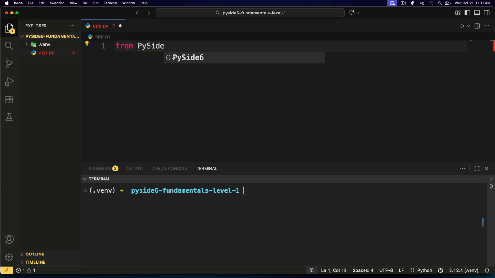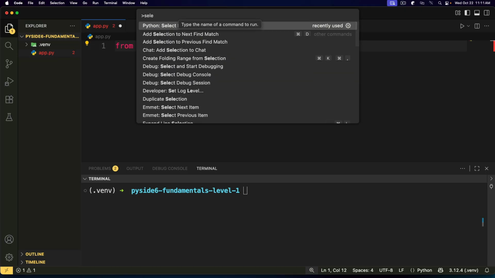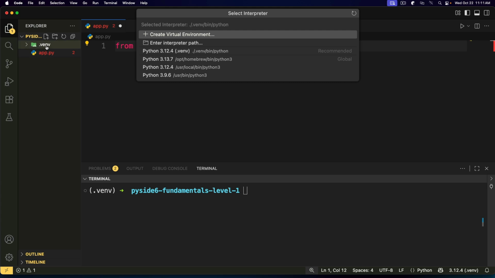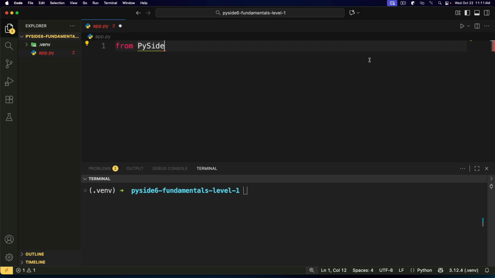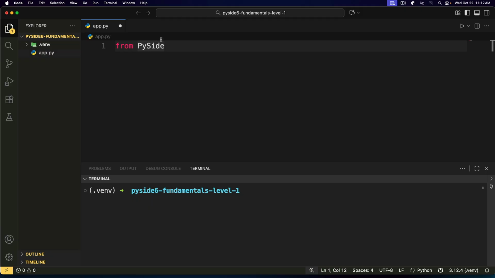Now, if you don't get this autocompletion like I am getting it right now, what you need to do is do Shift Command P, and that's going to open your command palette here, and just write select after the greater than symbol here, right? Don't take that off. Select interpreter, and then go ahead and choose that, and make sure that you choose the one that you got right here, right? For those of you that are not seeing this dot right here, or you're not seeing that folder, make sure that your show hidden files configuration is on for your operating system. All right, so choose that, and now you should be able to get that. If that doesn't work, make sure you open this up again and you do reload window, and that's going to reload the window, all right?